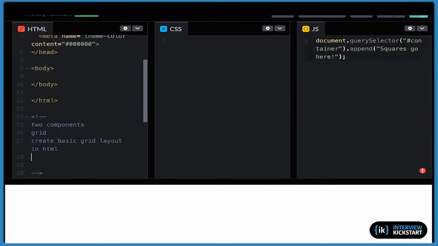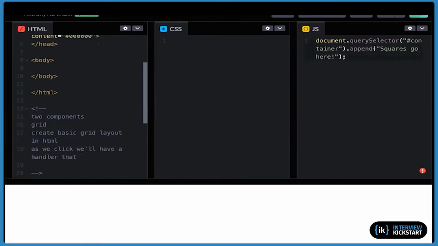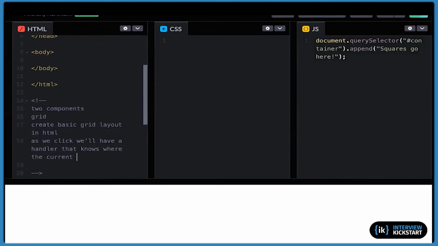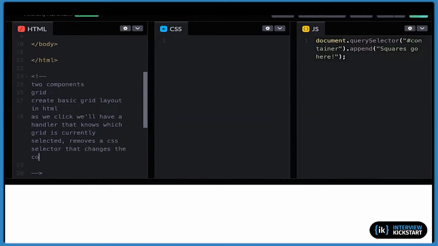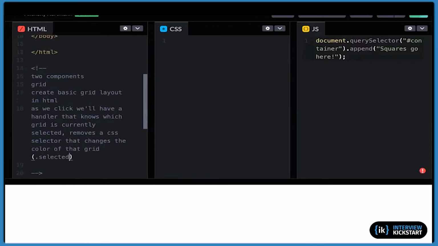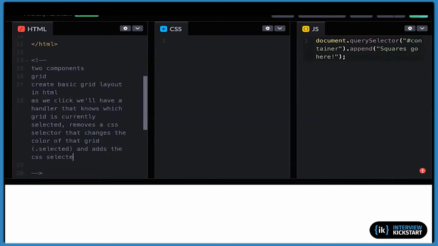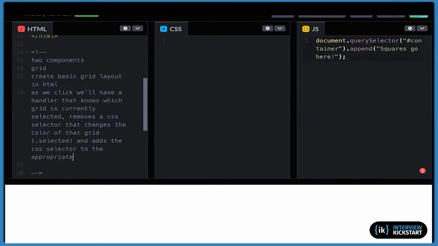And as we click the different buttons, we'll have a handler that knows which grid cell is currently selected, removes a CSS selector that changes the color of that cell, like maybe a .selected class, and adds the CSS selector to the appropriate grid placement.